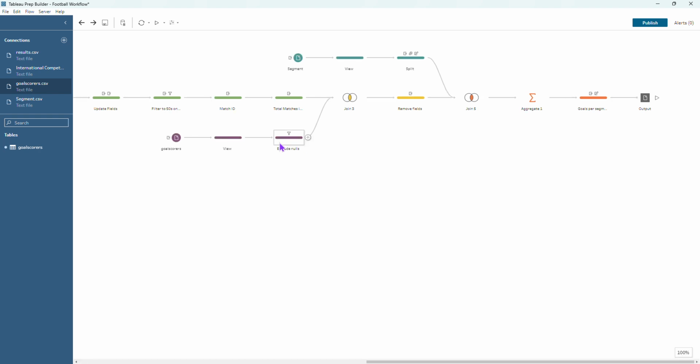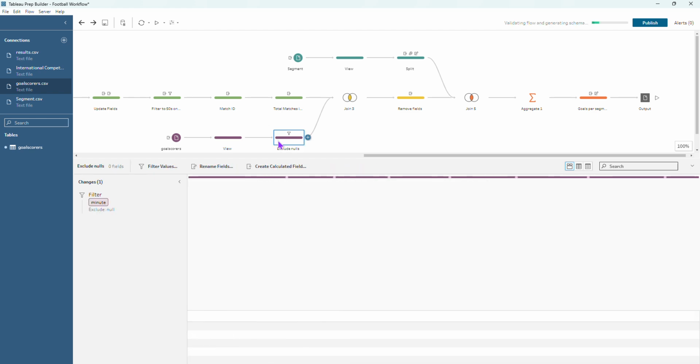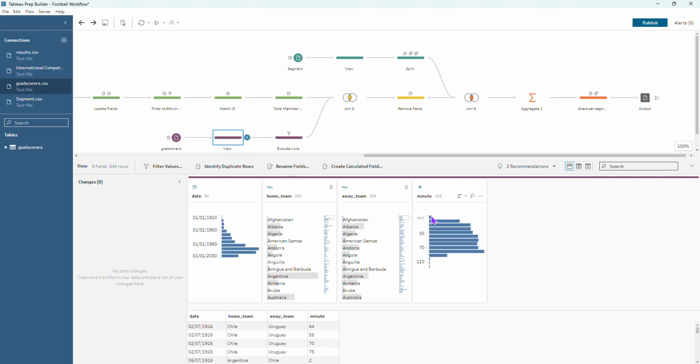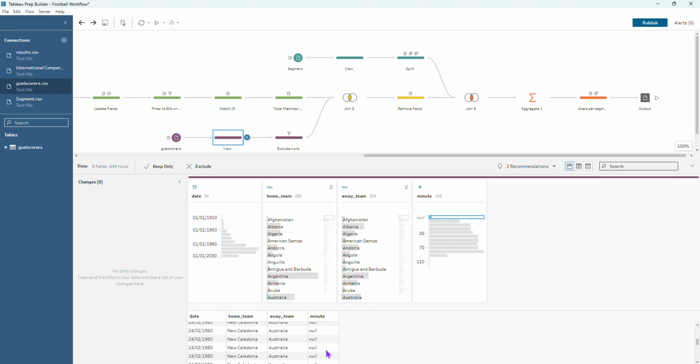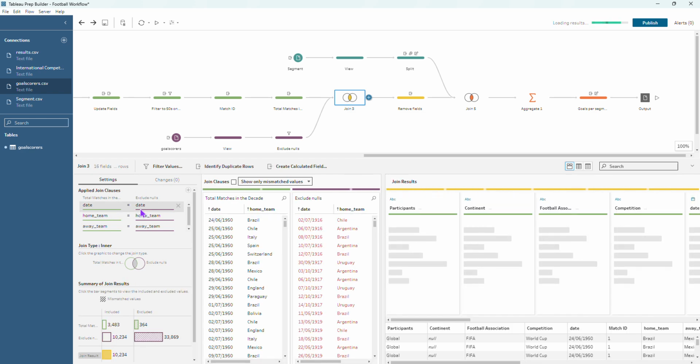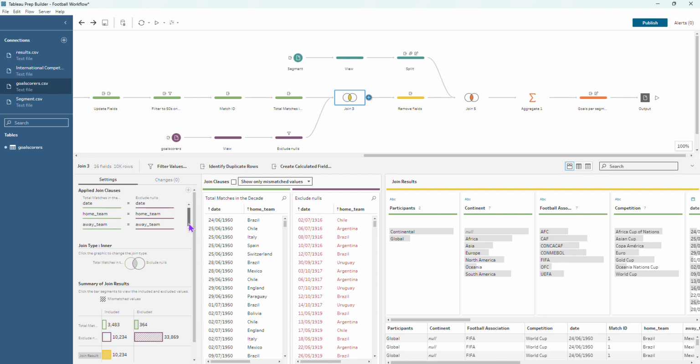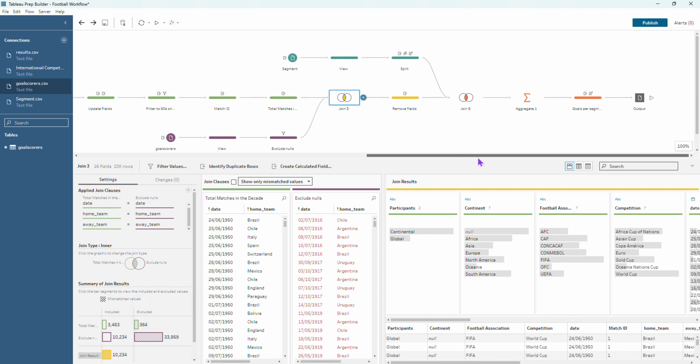Cool. Now we're ready to join on our goal scorers. So I have filtered out anywhere that is null, so anywhere where no one had scored. Sorry, if we don't know, for example, what minute the goal was scored in, then we're not going to include it in our analysis, which makes sense. We can't work that out ourselves, so we exclude those nulls, and now we're joining it on. So we're saying that the date has to be the correct date, the home team and the away team have to match, and that is all good. We lose a lot of rows here, 364, where there weren't any goals in that match, and that's okay.